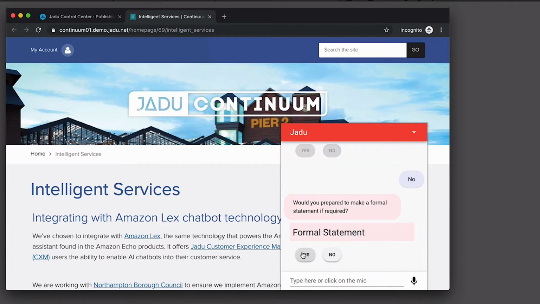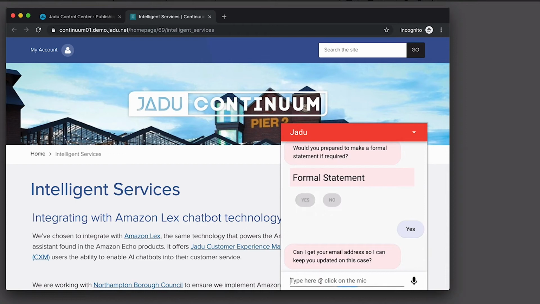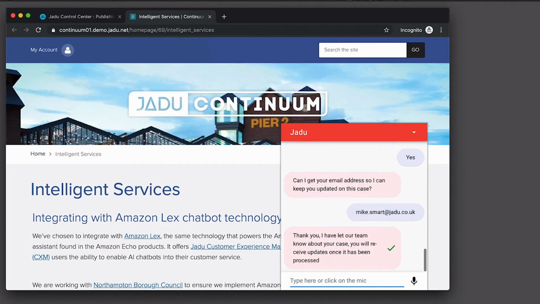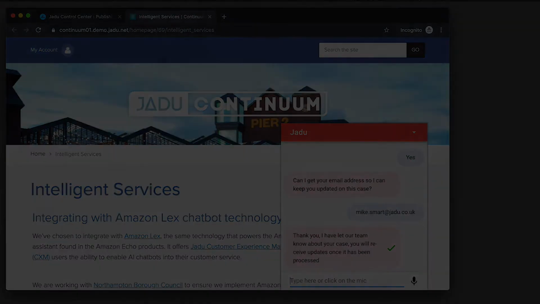And this is fairly, as you'd expect from a chatbot. You can see that there's also a microphone down in the bottom right-hand corner there. These chatbots support audio as well as text. And there we go. And that would be the end of that journey, when the integration would then go back to AWS and go ahead and raise a case in CXM. So what that means is that I can report dog fouling without needing any human interaction. And for those high volume, low value sort of transactions, we're feeling this is where this is really going to be best positioned.